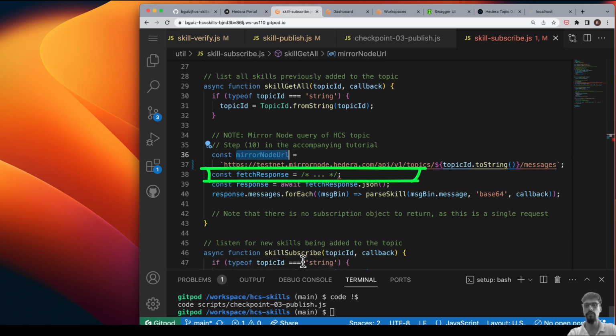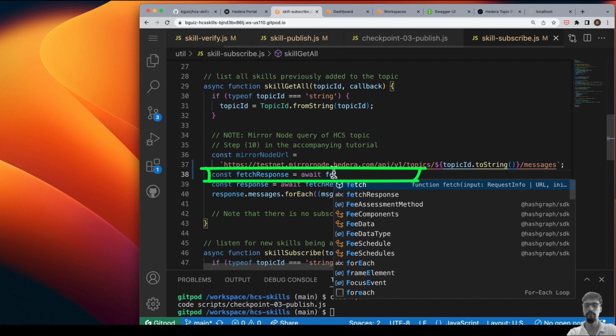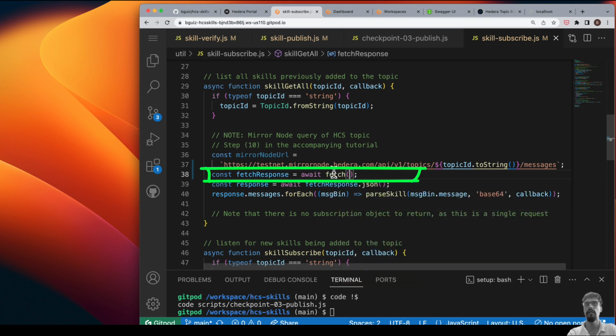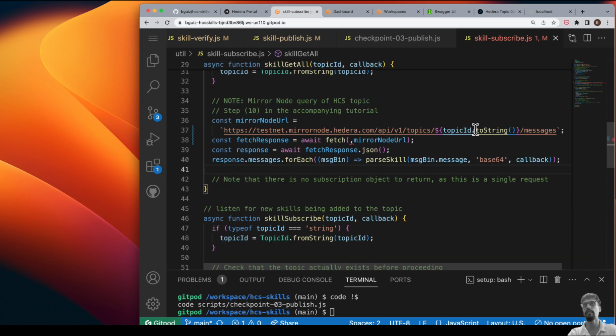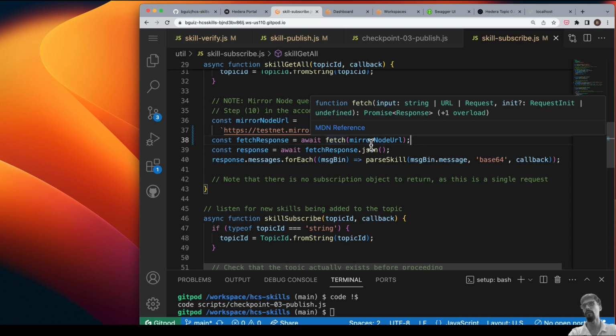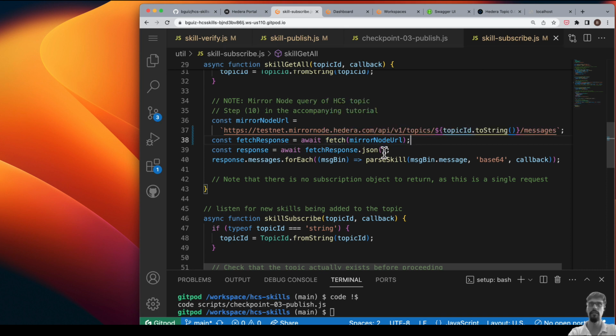The next thing we need to do is we need to await fetch mirror node URL. So that's pretty straightforward. We created a URL, and then we basically issue a HTTP GET request to that URL, and then attempt to parse the response.